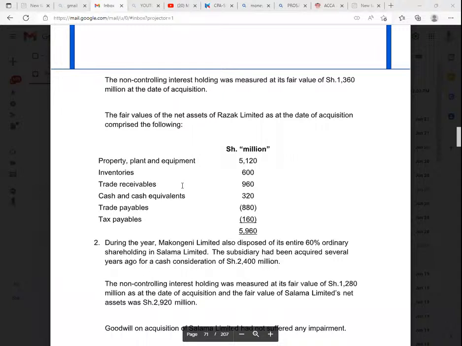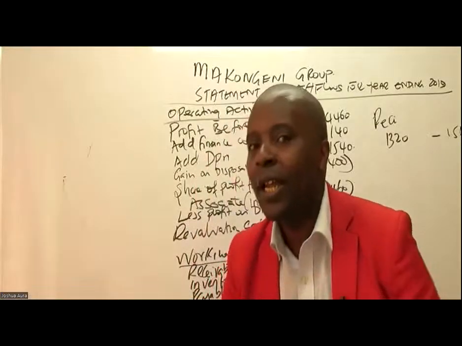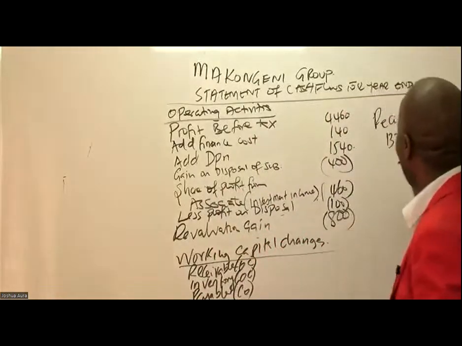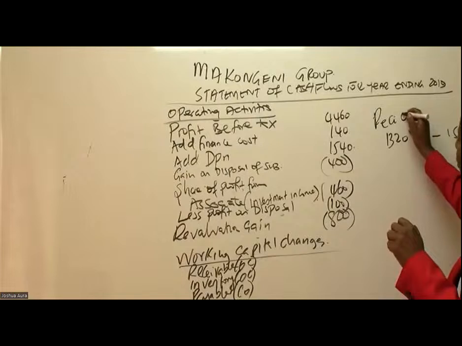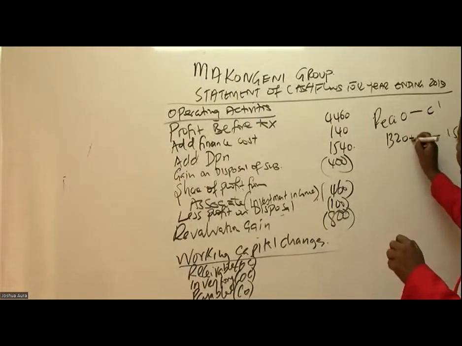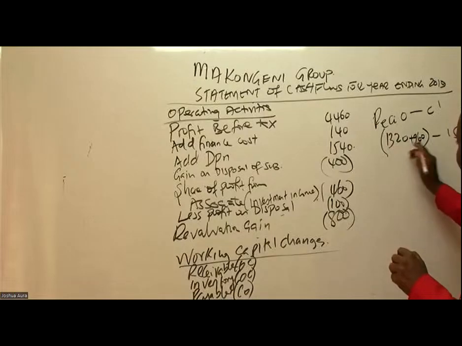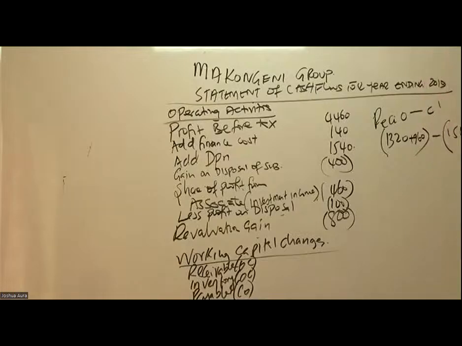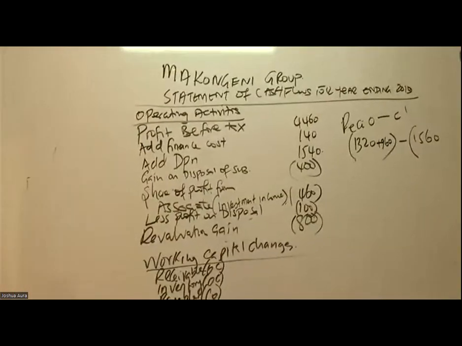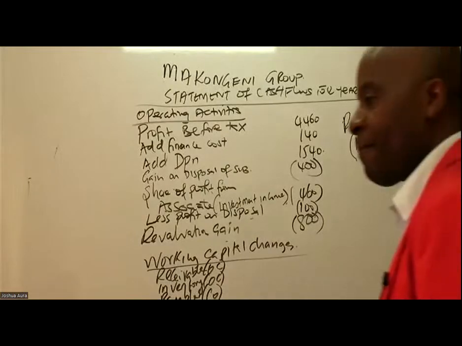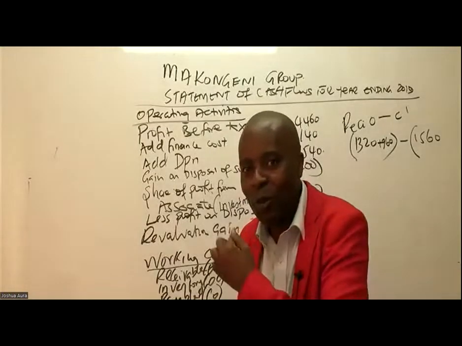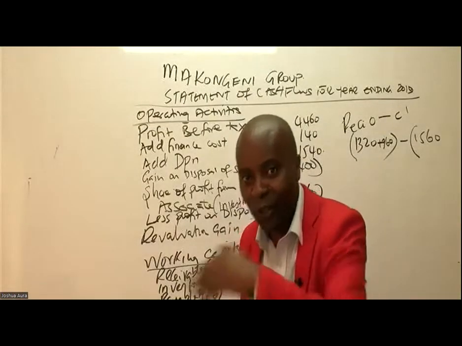You can see Razaki came with trade receivables of 960. Those receivables of 960 must have gone to boost my stocks. So in the opening, remember it is opening minus closing. In the opening, please put 960 there, put bracket minus closing. Be careful with closing. You must also ensure that if there was any disposed subsidiary, the disposed subsidiary receivables must also be subtracted because it went with some receivables.